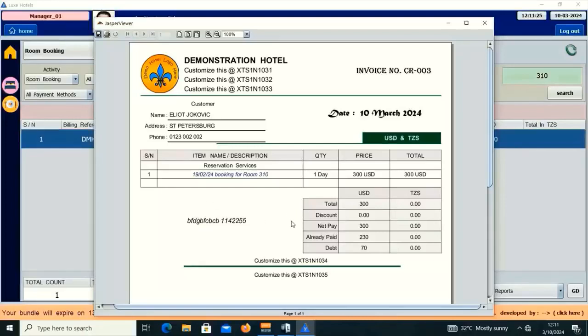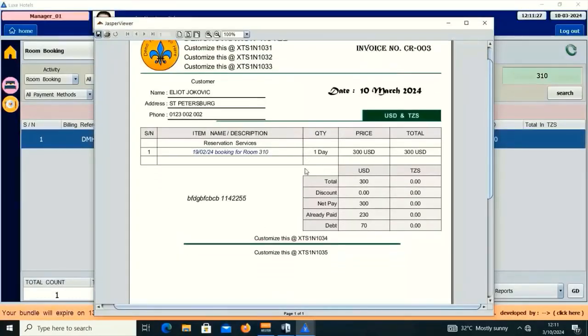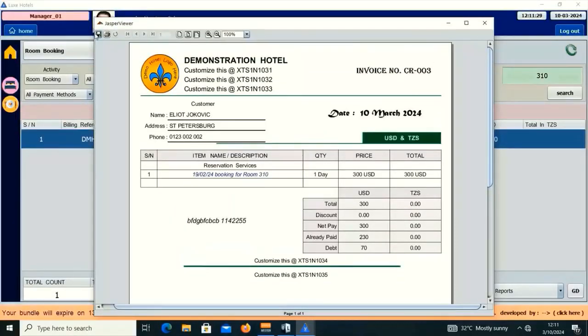So this is the invoice which will be printed. If I go here and print, this is what is going to print as the invoice, which will be given or shown to the client Elliot Djokovic to make payment.